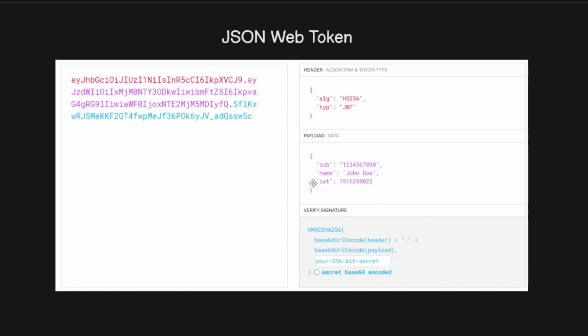They take the payload and append the secret code K to it, which is your 256-bit secret, and they use the same hashing algorithm as mentioned in the header section to compute the hash. If it matches the signature given with the JWT token, that means the signature is verified and the JWT is valid. So this is how JWTs work.